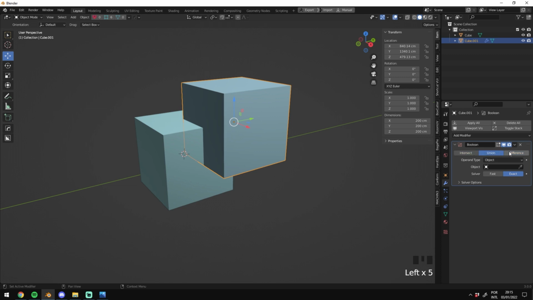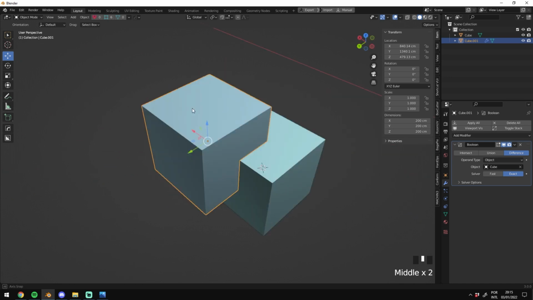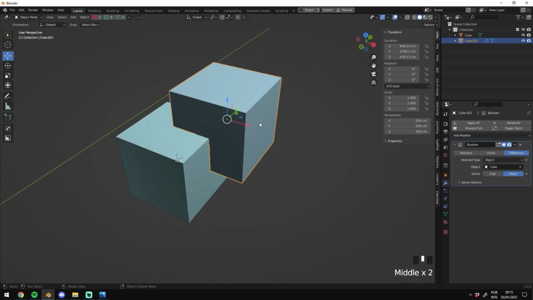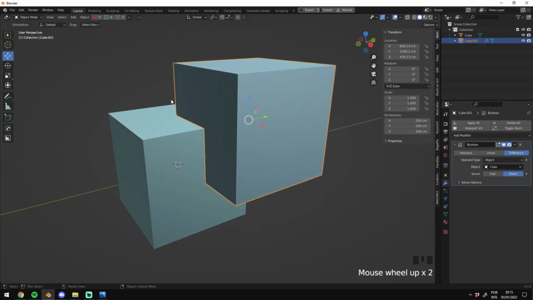I can choose which kind of Boolean I am using. I will select Difference, and I can select the object I want to use. So I select the other cube, but as you can see, nothing changed because I need to change the viewport display to see what's happening, or apply my modifier.